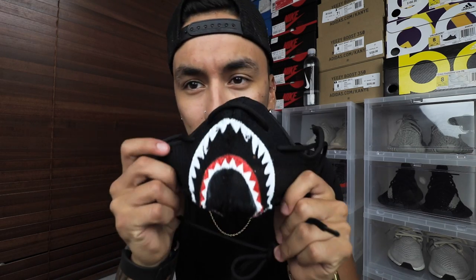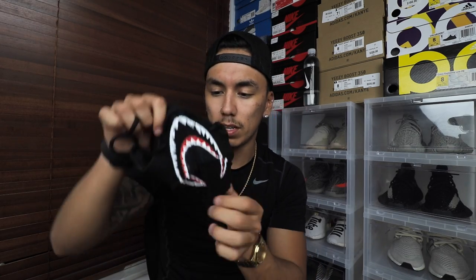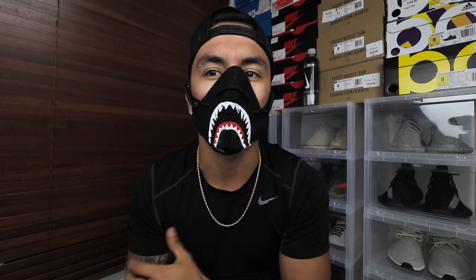It is this mask right here. As you can see I did customize one of the masks — I drew a Bape mouth on one of them. Honestly I feel like I did a really good job; it could have been better, but for this being my first painting custom like this on a mask I think it's pretty good. This is what it looks like on the face — I think it's super sick because it's Bape and then it's Yeezy, like a Yeezy-Bape collab, but not authentic, just drawn on.